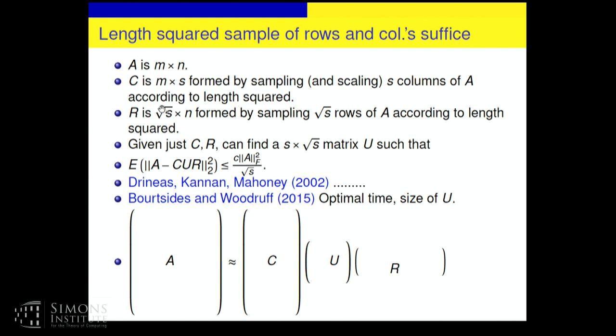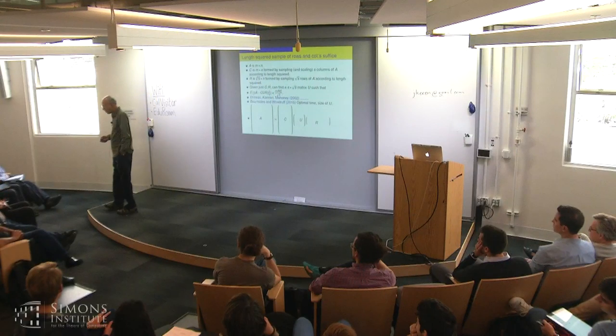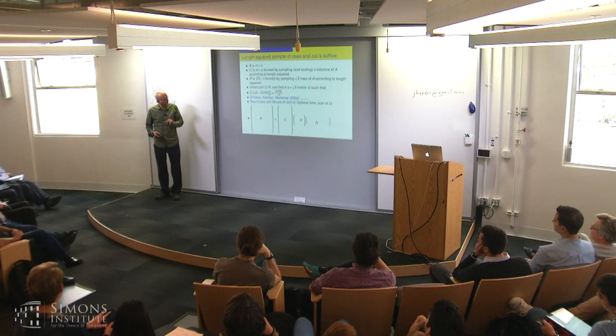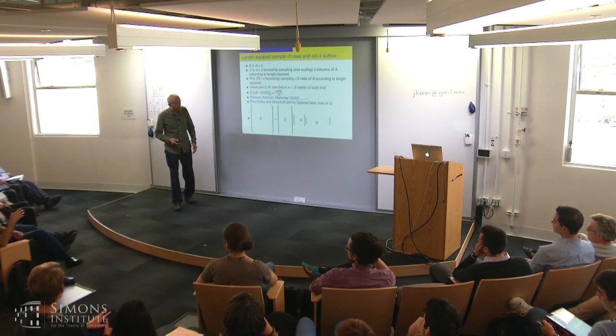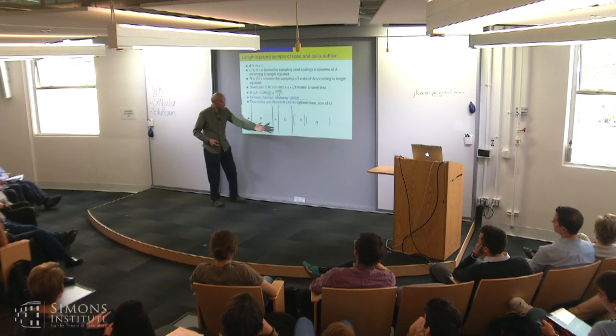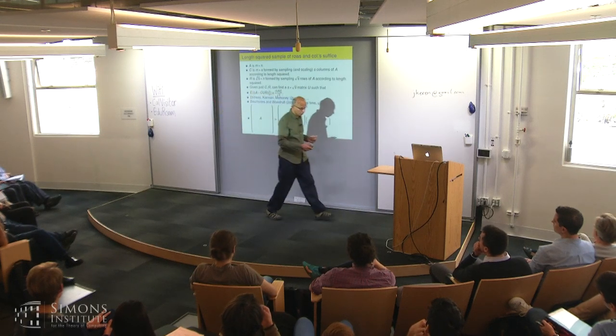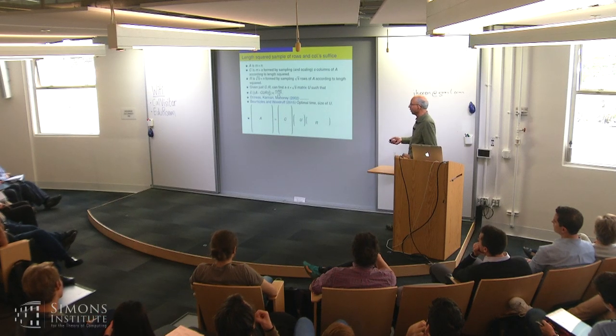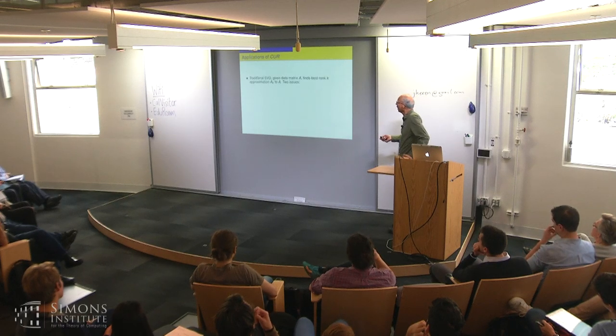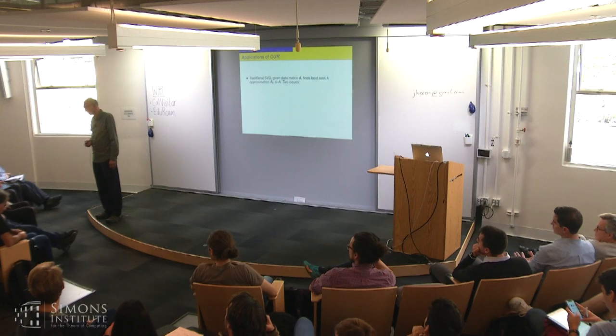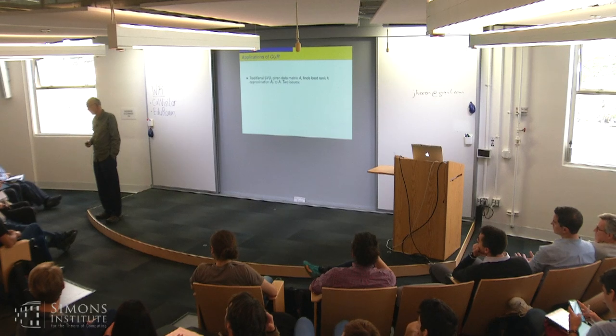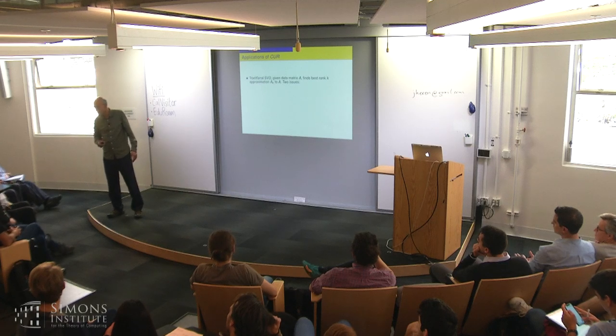And again, the dots really indicate quite a lot of stuff in between. And but Clarkson and Woodruff have given optimal time and size algorithm for this. Is it easy to define what U it is? Like the matrix U, is it easy to define given C and R? Yeah, it is defined, yes. It involves a pseudo inverse of C and some other things here and I don't remember now, but yes, it is well defined. And it's efficiently computable from C and R. So if you know your SVD, this would have been the singular values, diagonal matrix. Spectral decompositions would have been eigenvalues, but it's not diagonal anymore here. I mean, the proof takes a bit of doing. I mean, I won't give you the proof. And the quality of this approximation is good for? The quality in practice, you mean, maybe? What are the things that you can use it for? Oh, I'll put down some applications. So I mean, this is not completely useless. No, but you have a good question. No, but the question is good because the errors are a lot. I mean, because errors are a lot.